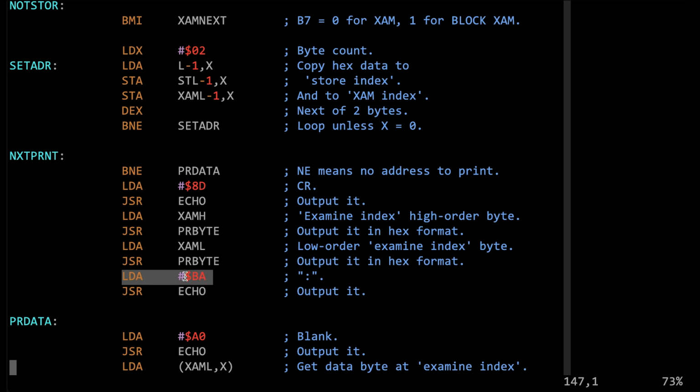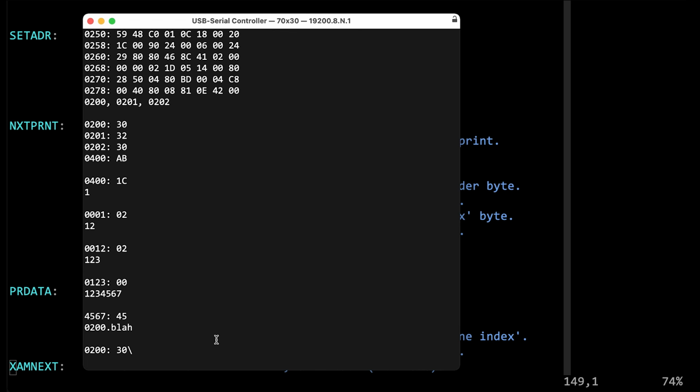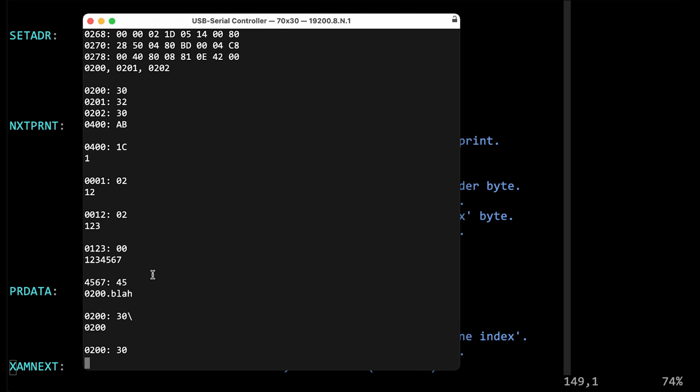Then we load a colon and print that out. We load a space, a blank, print that out, and then finally load the actual data using an indirect read and print that byte out. So all of that is doing this print that we see, where it prints a carriage return, then the high byte, the low byte, a colon, a space, and finally the value.